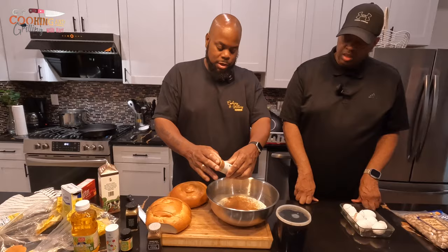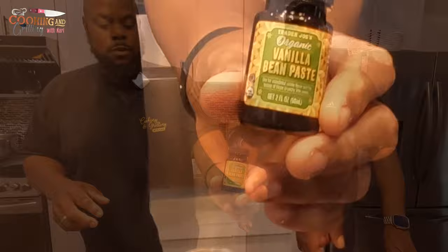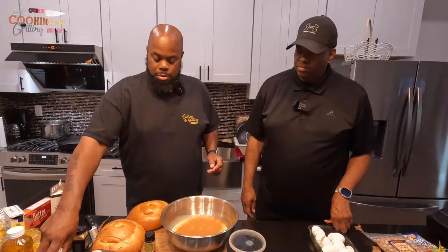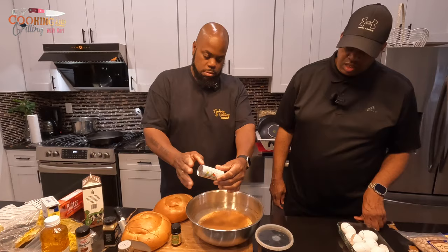Now Chef Carl, is this a recipe you came up with on your own? No, really it's a standard French toast recipe. There are a couple things I'm adding — I've actually never used vanilla bean paste before, but this is what they had at Trader Joe's. Vanilla bean is where vanilla extract comes from so this has to be good. I also put a pinch of salt in mine because when you add salt to something that's sweet it kind of enhances the sweetness — that's why you have a lot of people doing salted caramel ice cream and things like that.